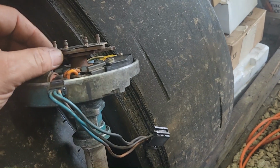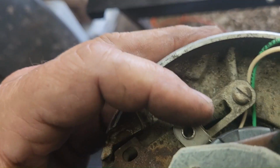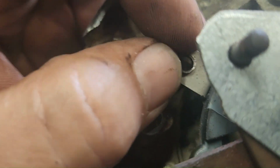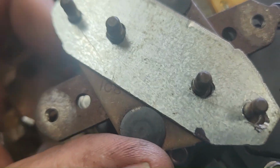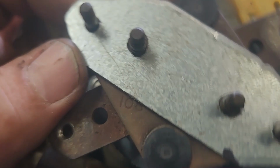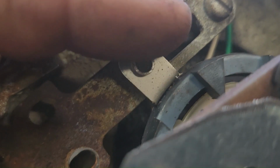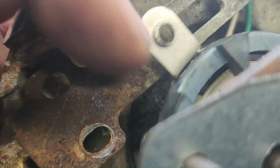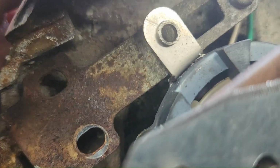I said cap a while ago, didn't I? The rotor off and on to see where we're at. See, in this vacuum advance, it moves the magnetic pickup. That's what it does. The mechanical advance turns the rotor, or it turns the shaft, which in turn turns the rotor. But anyway, this turns the magnetic pickup. That's all it does. See, you get vacuum, it pulls it like that.